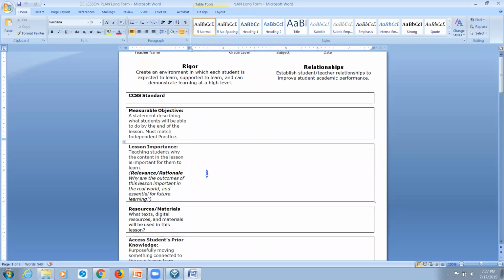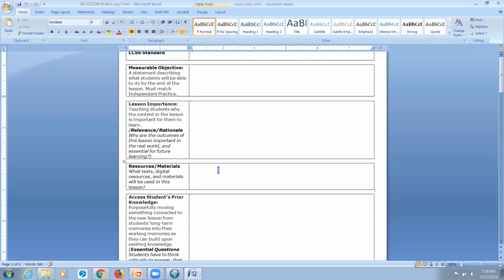Then we're going to talk about why is this relevant? Teaching students why something is important for them is automatically going to increase their engagement, and it's going to help sink it into long-term memory. Boys and girls, we have to learn this because you're going to want to get some questions right on Jeopardy someday. I don't know. Whatever the relevance might be, all right? It might be, hey, you need to learn how to balance your checkbook. You might need to learn how to write a paper so you can get into college, whatever it might be. If it's not a relevant topic, good luck getting students engaged.